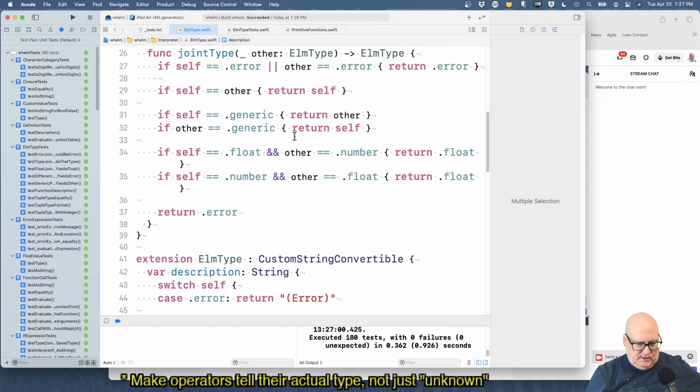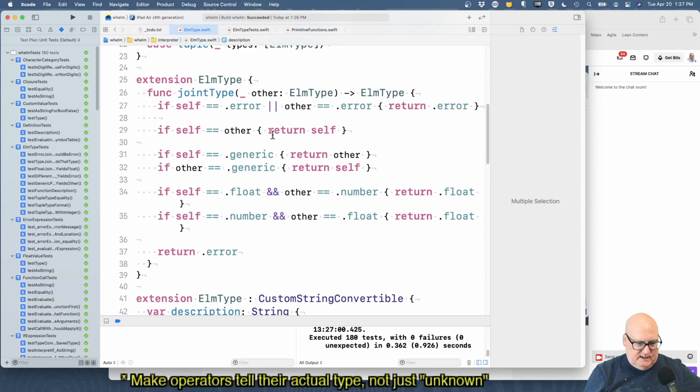Now this joint type thing, oh boy. If you're float and number, return float. If you're number and float, return float. I guess the deal is if you're float and integer, you should return float, right?